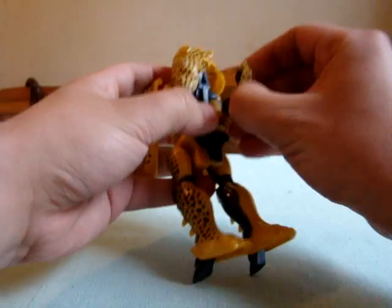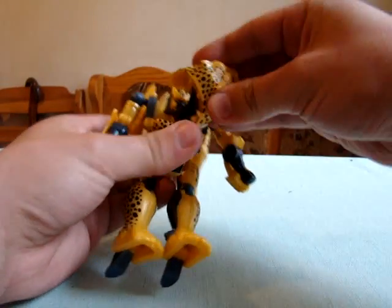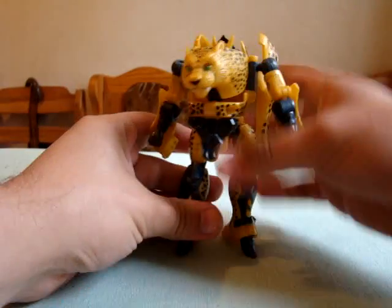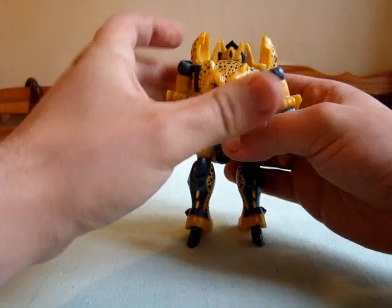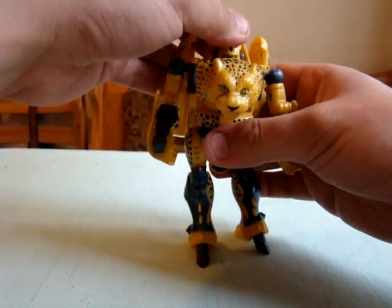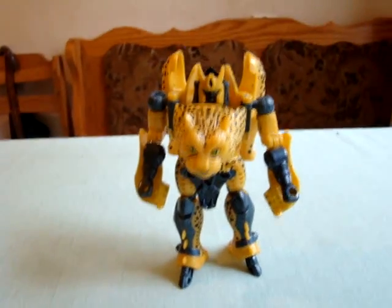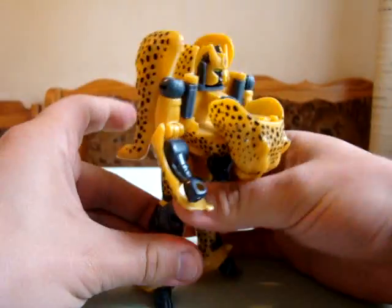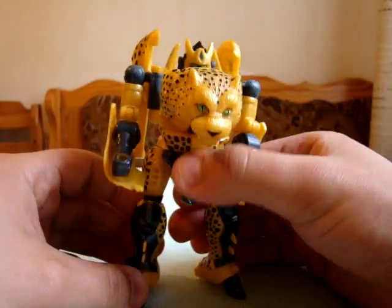This is falling apart fast. Then the arms will come out, like this. The head — I like this piece of transformation; it's quite unique, quite interesting. Such a simple toy giving me so much trouble. Here he is in his robot mode, and to fully appreciate it we must look at him from more of a top view. The chest sticks out incredibly. We can fold it in a bit more — sometimes it's shown like this, but then there's this huge gap, which isn't nice at all. So I prefer keeping it like this, despite the stupidity of it all.